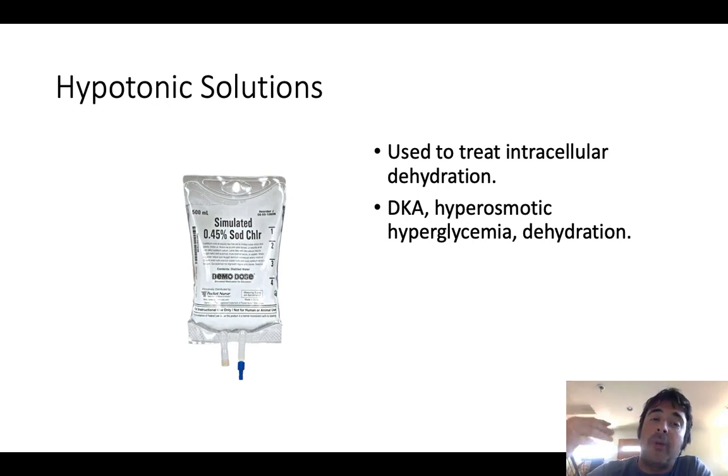So you use hypotonic solutions when you want to pump water back into the cell, for example, in the case of severe intracellular dehydration that could be caused by being in the desert for a prolonged period of time. You also run hypotonic solutions when you want to dilute your blood. So for example, if a kid eats a bunch of salt, right, and that happens sometimes, like just eats a bunch of salt and throws a bunch of solutes in his blood plasma and increases the concentration of their blood plasma, you want to dilute it back down.